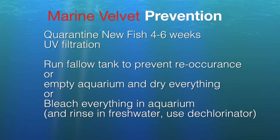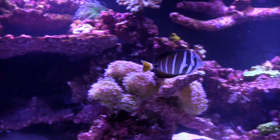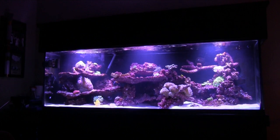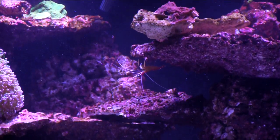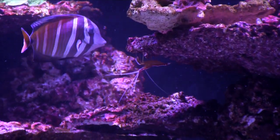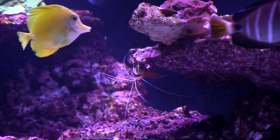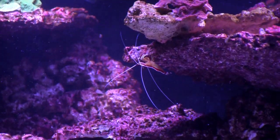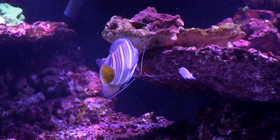But again, you're going to put the corals back in there, and the corals are going to be wet. Once you start chasing this thing, it can be difficult. In my case, I've let the disease run its course. I'm down to five fish which have beaten it for now. My cleaner shrimp have been a big help — quite possibly what saved my remaining fish. The consensus is that cleaner shrimp help but don't cure velvet or ick. Many of the fish that died camped out with the shrimp but it wasn't enough. But the fish that survived also camped out with the shrimp, and I've seen the shrimp working on them.